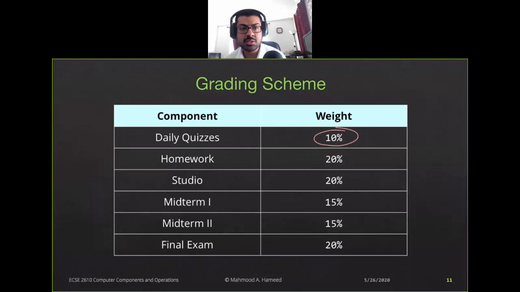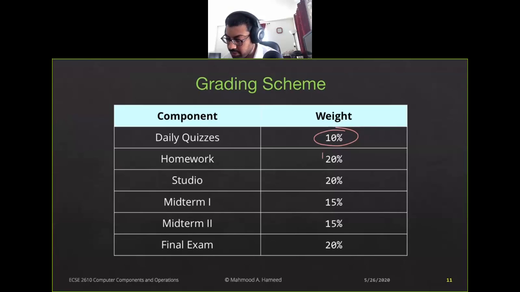Now, these daily quizzes, I'm not enforcing any policy about closed book or open book. You are free to use whatever resources you want. However, I don't want you to be talking to others. You can use the internet, but I want you to figure it out by yourself. No matter what resources you use, I don't want you to ask other students for answers. That will not help you at all. So you can treat this as an open book exam, but individual effort.